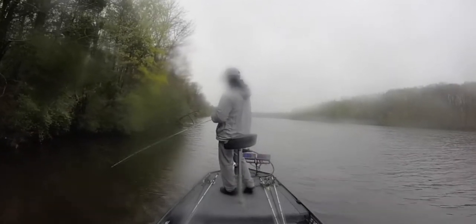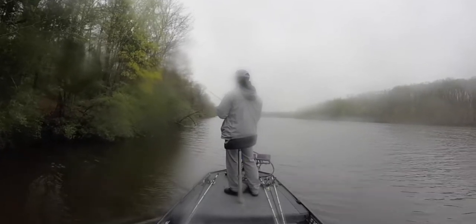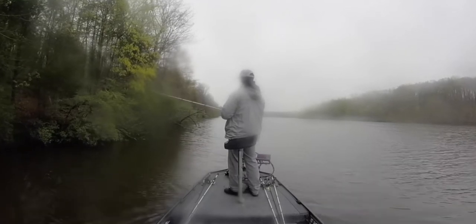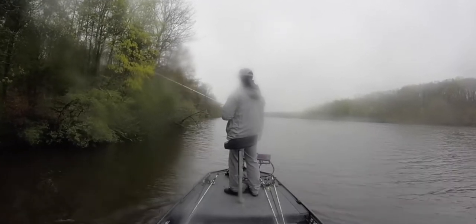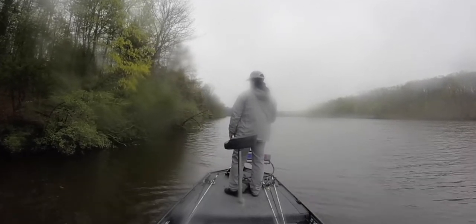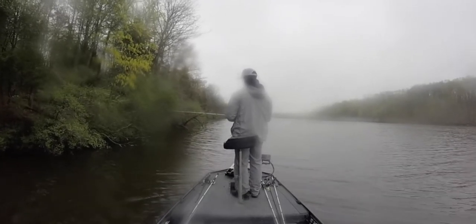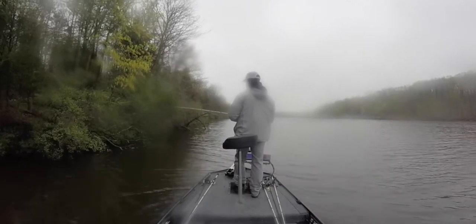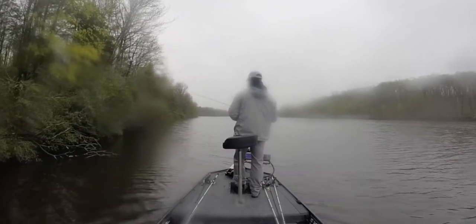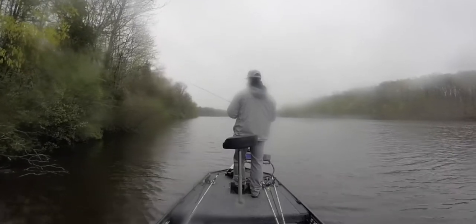Back to the same bank before, leading into a spawning flat. A lot of them will spawn right out on the main lake, so you've just got to be patient. Spring isn't about hitting spot to spot to spot — it's about taking your time and being methodical and really focusing on what they're doing. They're not in a feeding mood most of the time. You're going to have to aggravate them into biting or just get it on that sweet spot of the bed. When you can't see them it's really hard to do, so you've got to visualize that there's a bed there, work it methodically, then move on to the next piece of cover and work that methodically.